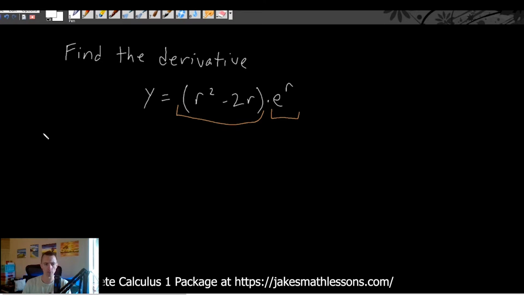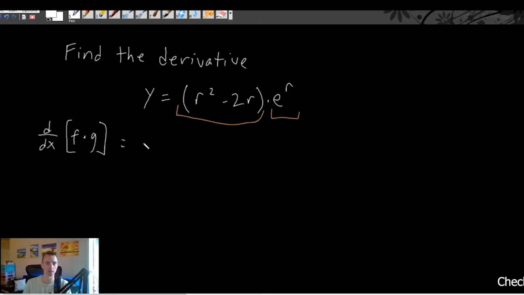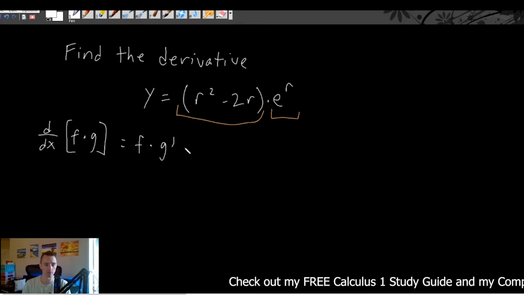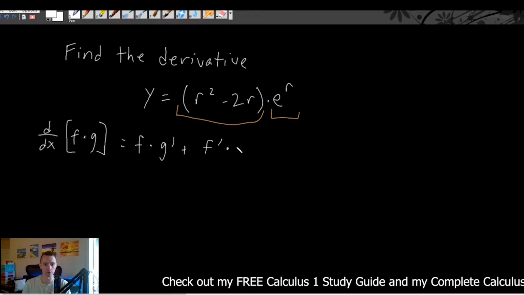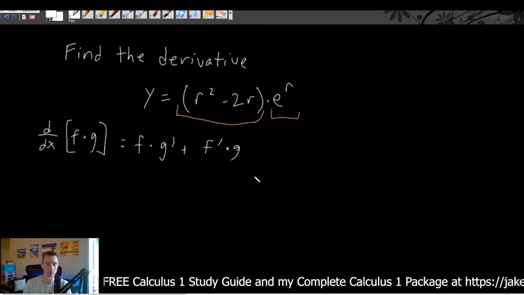First of all, the product rule says that if we're trying to find the derivative of two functions being multiplied together, so let's say we want to find the derivative of f times g, that derivative would just be, and this is just the formula, I'm going to show you a method you can go through so that you don't really have to memorize the formula necessarily. But just so you have it, it's going to be the first term times the derivative of the second plus the derivative of the first times the second left alone. So f times g prime plus f prime times g.